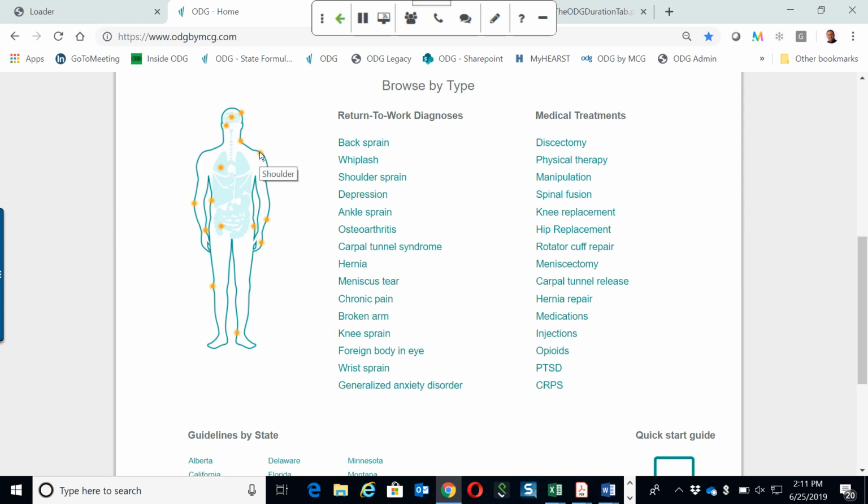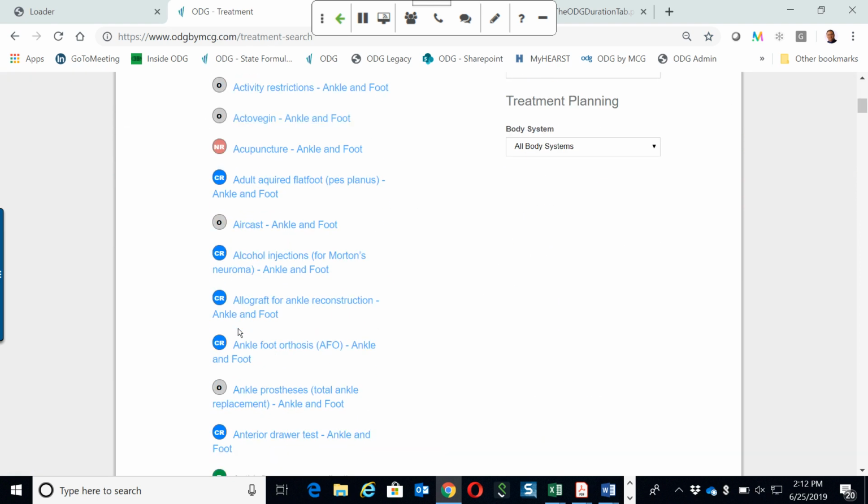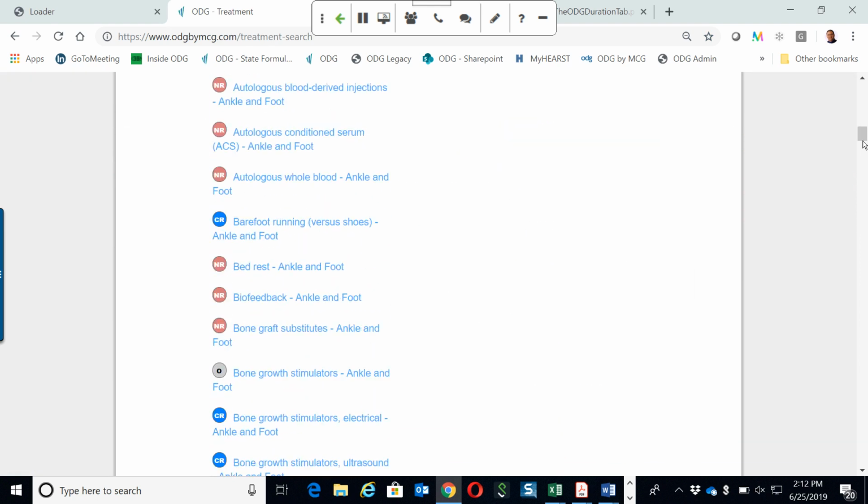Each one corresponds to, again, a chapter, if you will. Again, using that sort of legacy term. But what it does is allow me to see all the treatments that we have for that particular body system. So let's say I had someone with a foot and ankle injury, and I wanted to see all the treatments that were available for someone with a foot or ankle injury. When I simply go down to the node for foot and ankle and click on it, it'll open up the treatment guidelines and show me all the treatments for a foot or ankle injury. As you can see here, there's quite a few.